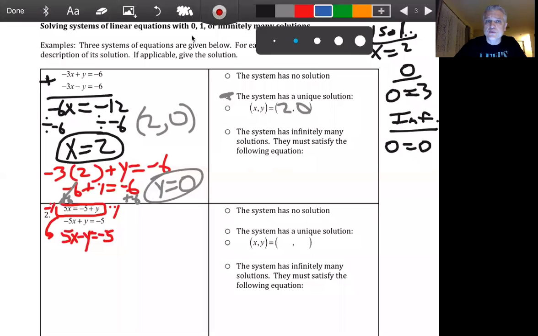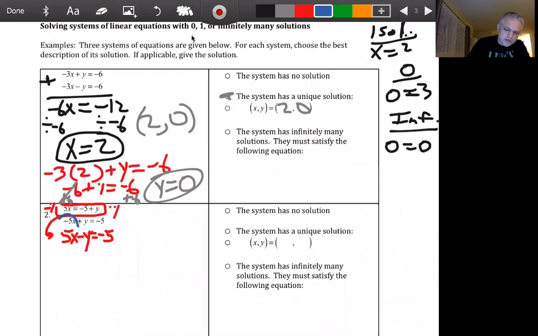Okay, so I didn't do anything to the first equation as far as changing its value. I simply subtracted y from both the left and right side. So now I have x terms on top of each other, y terms on top of each other, equal signs on top of each other, and constants on top of each other. Okay, that's all I wanted.